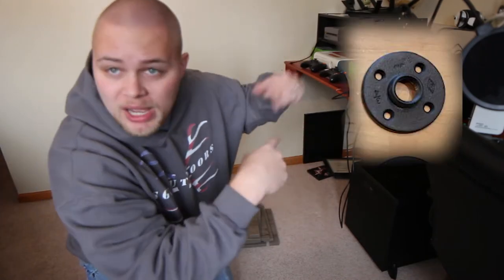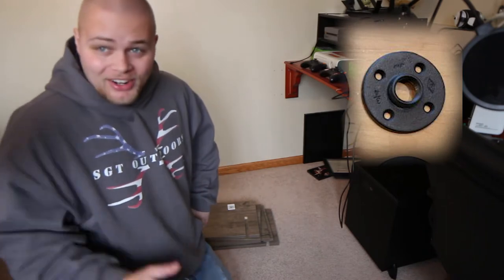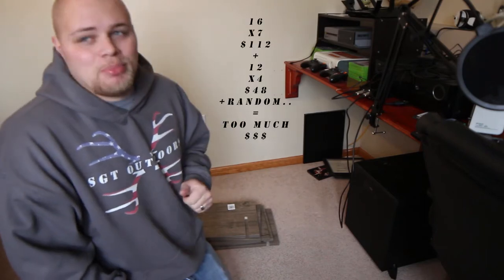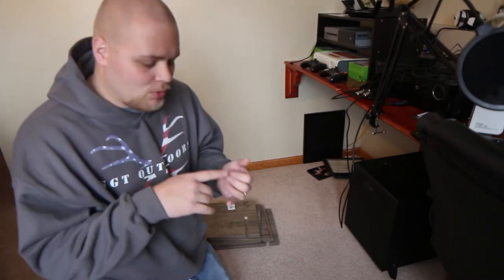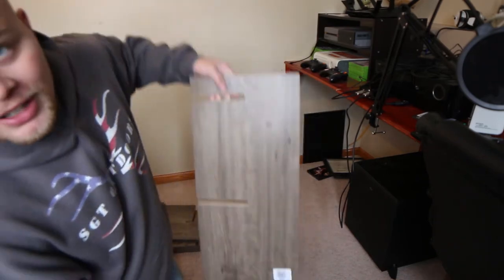So the original plan was to buy these and some pipes and make it look like this, right? Right under here, that was the goal. Turns out these are $7 a piece. That's outrageous. I needed 16 of those, plus the pipes were $7 a piece. Way too expensive. I could easily build what I wanted with just wood for cheap, but I didn't want to be out in the garage today cutting wood and screwing. I wanted something quick and easy, put together, done. Pow! So these are very convenient for that.